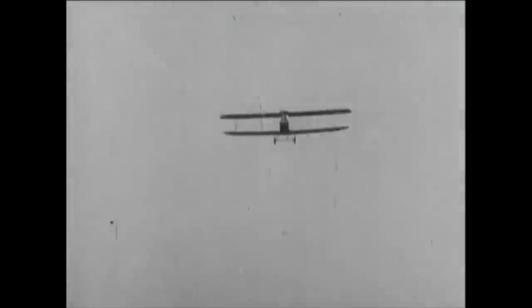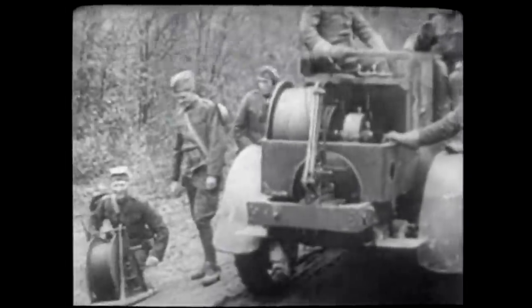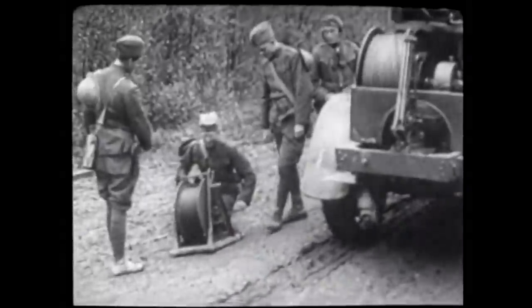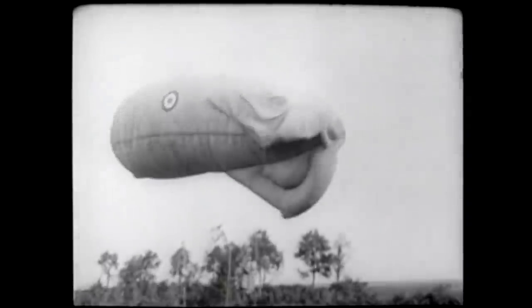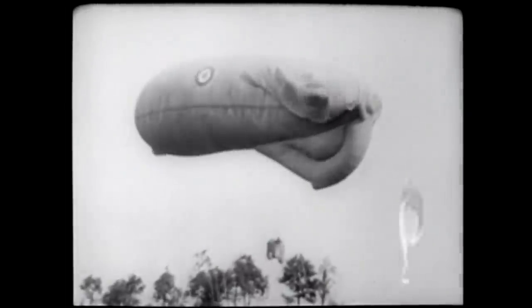But there was another type of aerial ace almost completely forgotten: the balloon buster. They were a fearless breed of flyers, many of them also aircraft aces, that shot down observation balloons over the front lines — a job that was even more dangerous than duelling with enemy aircraft, as their targets were effectively giant flying bombs that could only be destroyed up close, and were well protected by anti-aircraft weapons, these attacks being made at relatively low altitudes, placing pilots in terrible danger from concentrated ground fire.